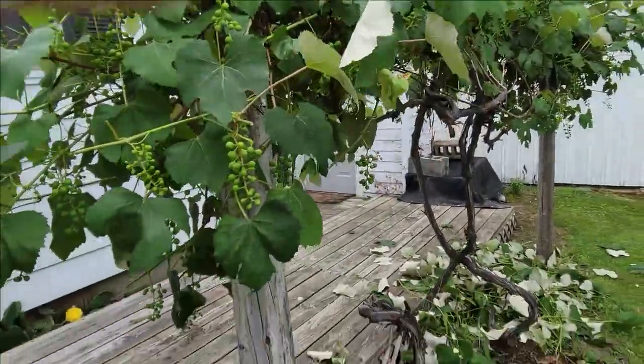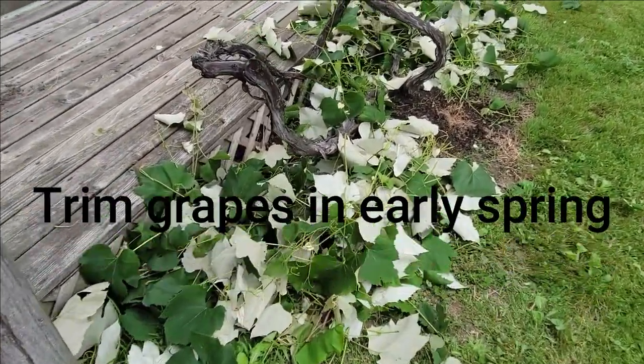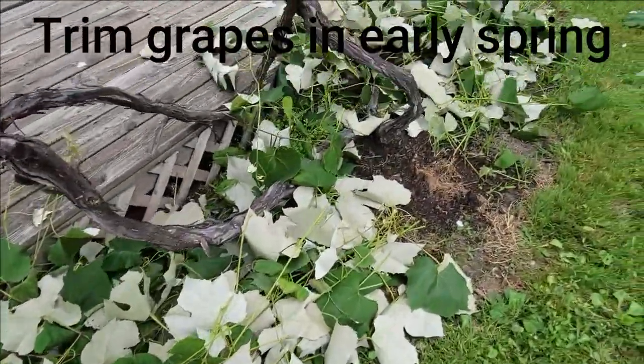We're working on our grapevine today. I'm trimming out. I've been reading, because I'm not a grapevine professional, and neither is Rob. First of all, let me show you what I've gotten out of the grapevine. I realize this is kind of the wrong time of year to do this. I should have done it earlier.